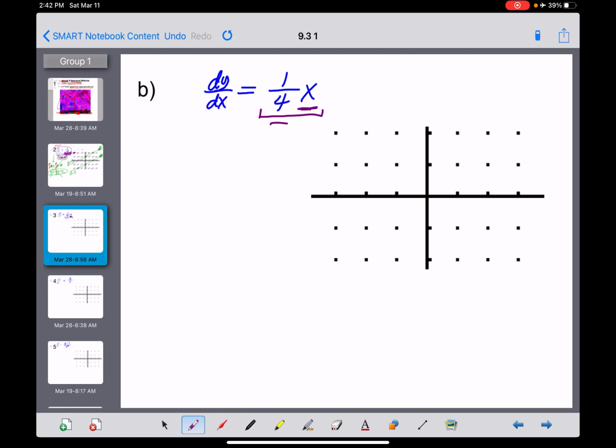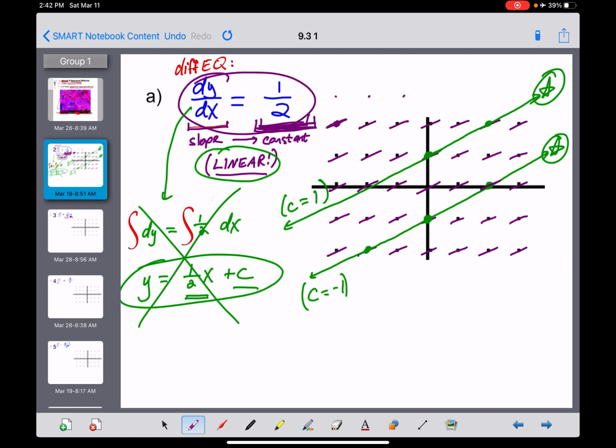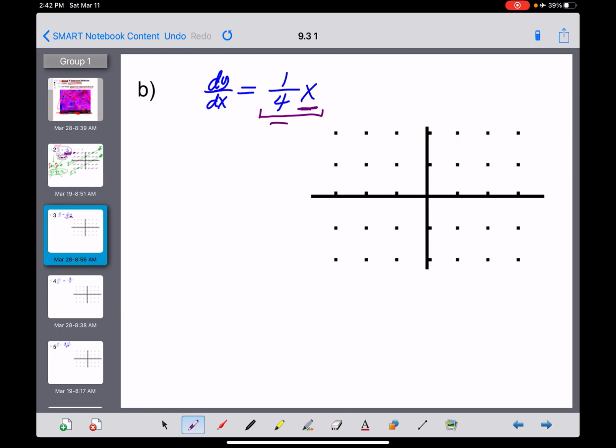Now, I told you guys just a second ago, you won't normally see problems where you've got to do slope fields at 35 points, but that is what I'm making you do here in our notes. But guys, here's the deal. You will find patterns pretty quickly that allow you to save a lot of time. For example, what would be the easiest x value to put in here to evaluate this derivative? How about x equals 0?